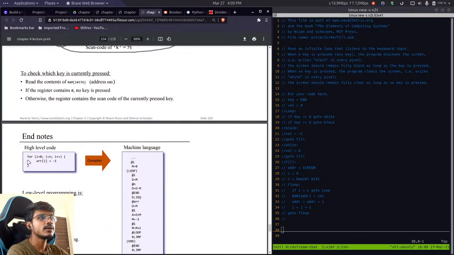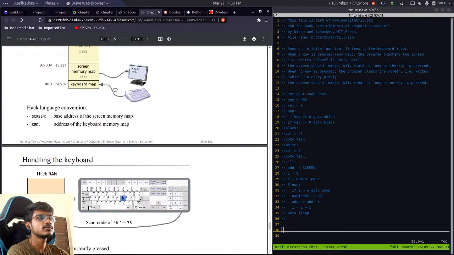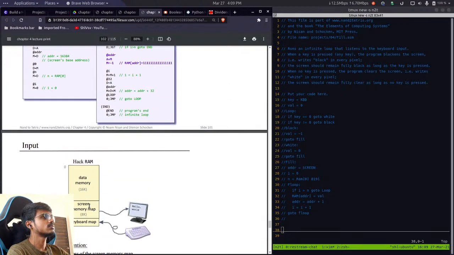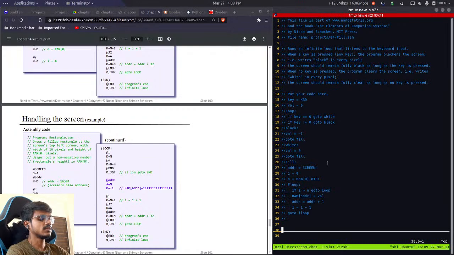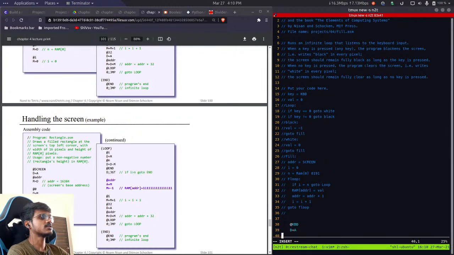Alright, let's just get it. So first we'll need to get KBD. This will have the memory register of keyboard. And let's place the value of KBD inside the data register.